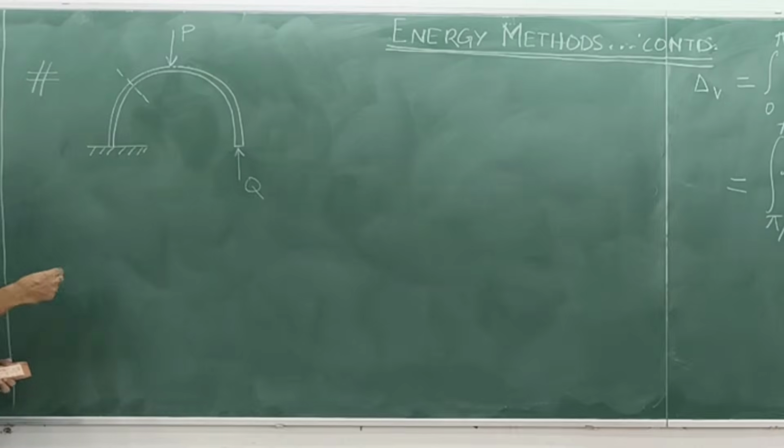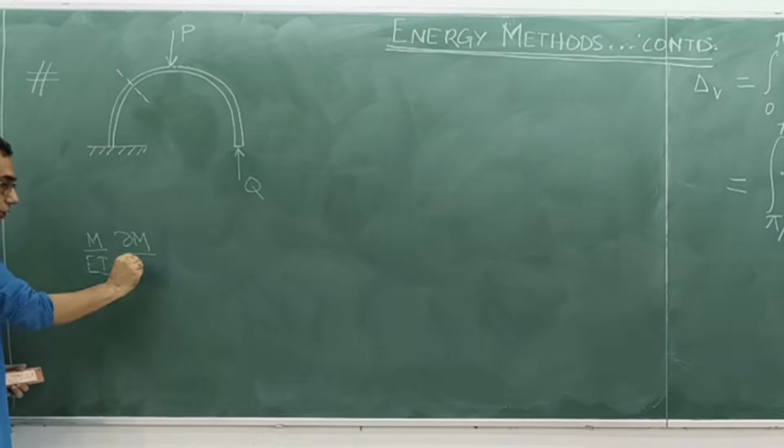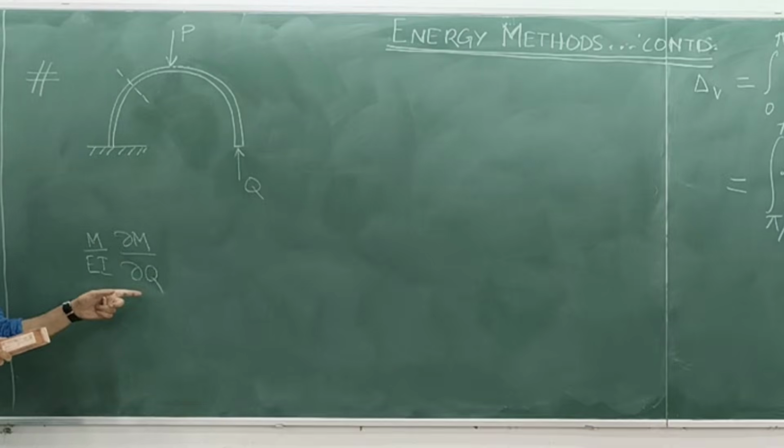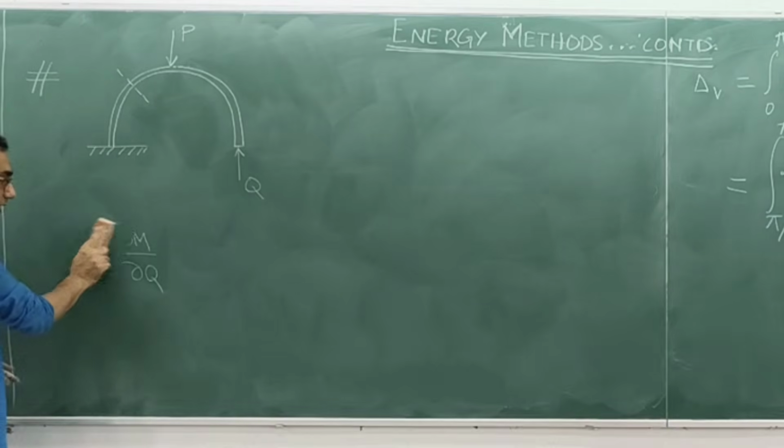No. So you have to do this dM by dEI, but this is dM by dQ. So unless you have a proper expression of M involving the Q, you will not be able to find out the correct coefficient here. Okay. So see, you have to actually go through the algebra, right? Otherwise these kinds of mistakes will happen.